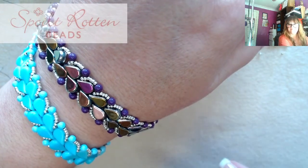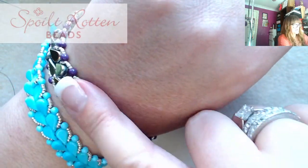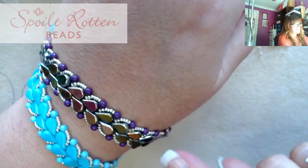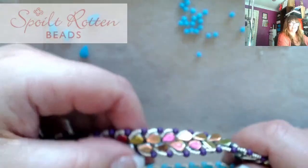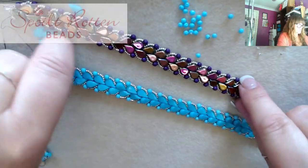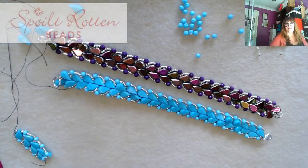But once again, you can make it as long or as short as you like. So the pattern does call for 44 beads, and you get much more than that. So you can make it longer or you can make it shorter. So let me just pop these down here so that you can have a look at them side by side. So the only thing really to watch is your tension. Don't pull it too tightly so that your beads sit lovely and flat there.